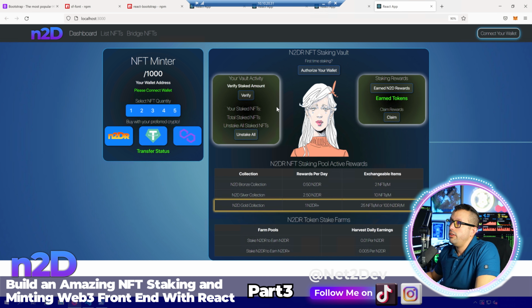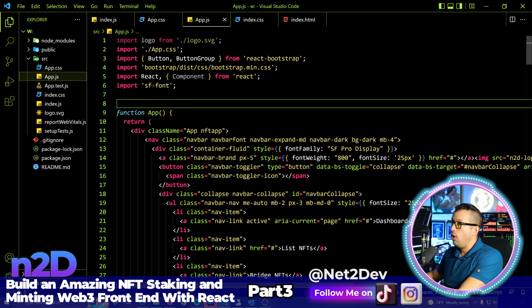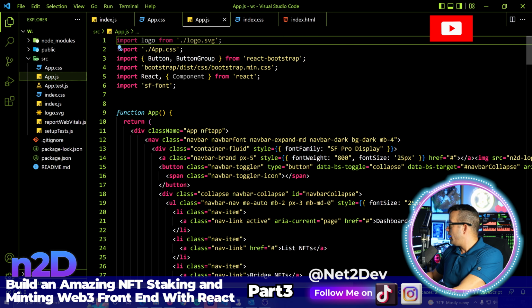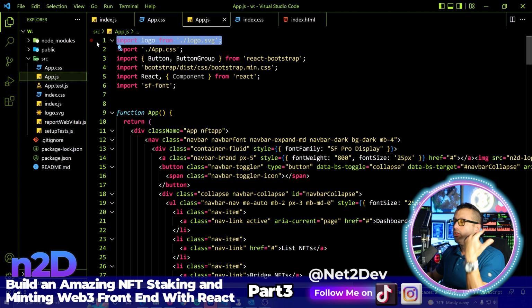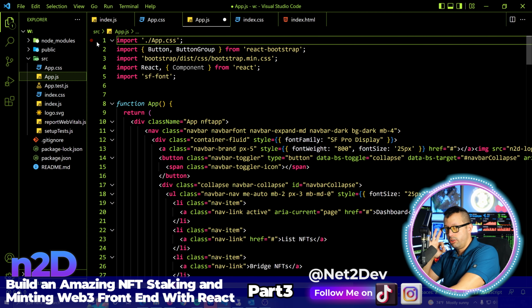Awesome. So let me go back. Amazing. Cool deal. Now what we need to do is import the Axios config. And again, I'm going to provide the video if you want to go into how to set up Axios or any API-based call in React. So I don't need the logo, so I can effectively remove this. This is the default ReactJS logo. I don't need that. We've got to make sure that the configuration looks clean. So I took that out.